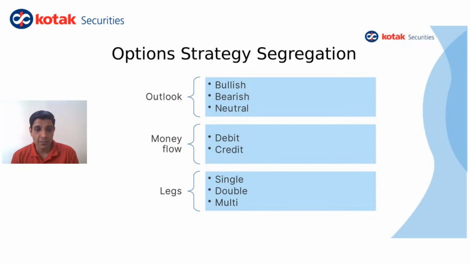Once you get the direction right, then it's all about choosing the right strike, the stop loss, and which strategy to use. Suppose you think the market is trending, but it would only move 100 points or something like that. You could use a bull call spread, or you could even just buy a call option. And if you're an option writer, you could just go ahead and write the put options, right?